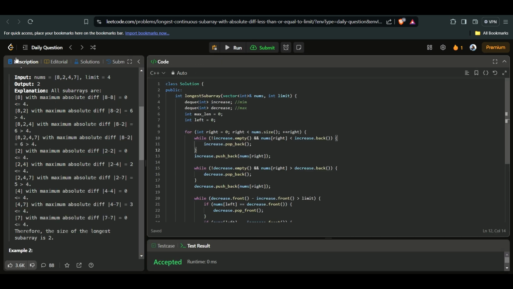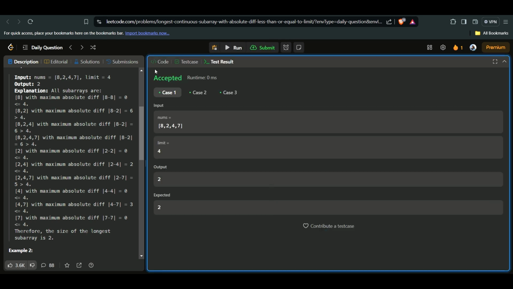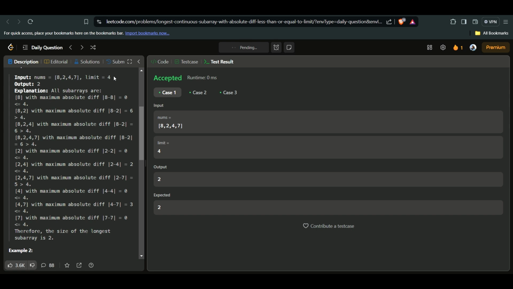Now we write the code and run it. It is accepted, and you submit this code.